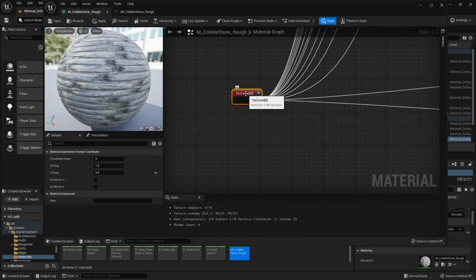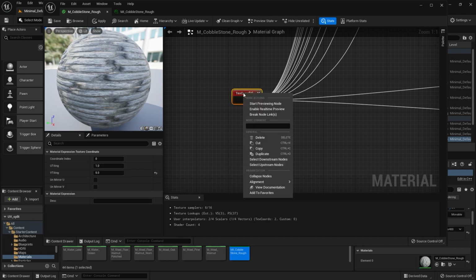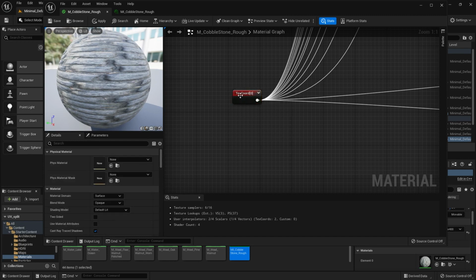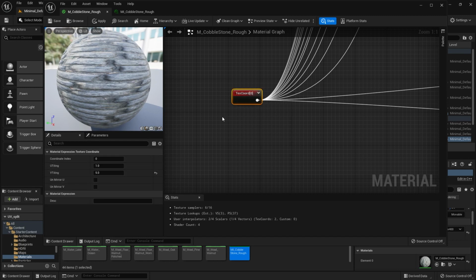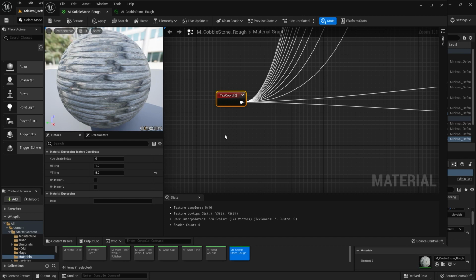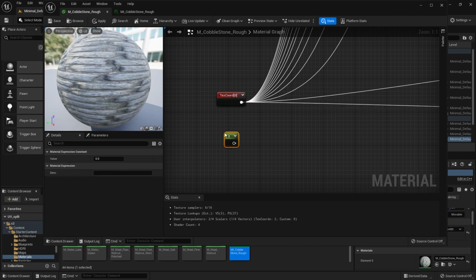So in this value here, we have the U and the V. And what we can't do is, as we've seen on other nodes, right click and turn it into a parameter in this particular node. So we've got to get a little tricky here to be able to split these out separately so that we can modify them. So what we're going to do is hold down 1 and click, and 1 and click again. These are our two values that we're going to multiply that U and V by here.